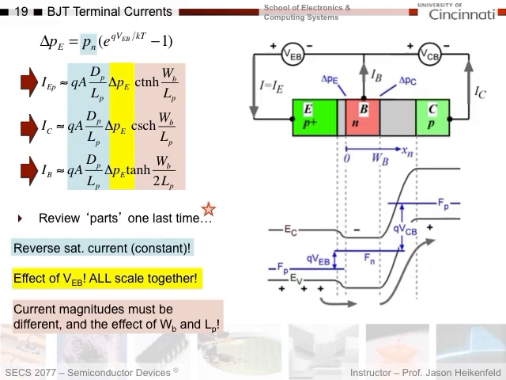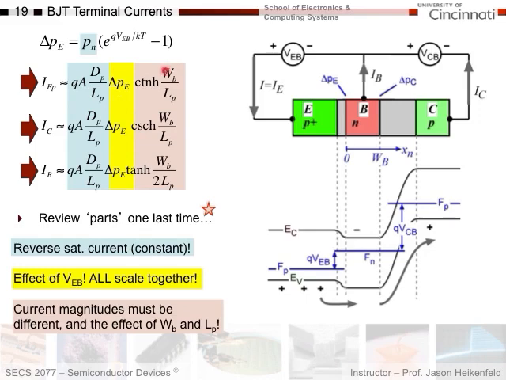So let's bring it all together and review it one last time, okay? And you should be absolutely solid on what each of these things basically represents. The blue stuff out front is basically reverse saturation current for a diode. And remember, the BJT is all basically diodes, forward or reverse bias, so that makes sense. And again, remember, to make this reverse saturation current, you have to basically go into P sub E, delta P sub E here, steal the P sub N, and group it with these terms here. The yellow stuff here is the effect of emitter base voltage, and that means that all the currents in the BJT either go up together or they decrease together, which makes sense if you think about how it operates.